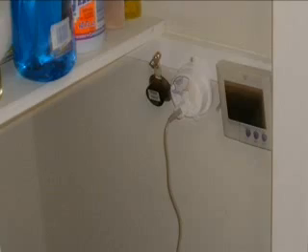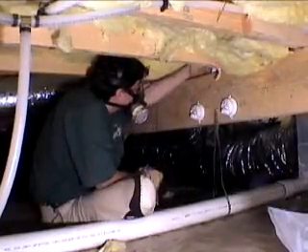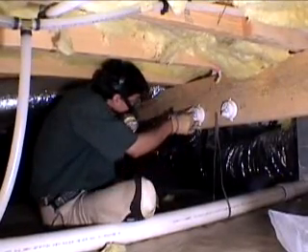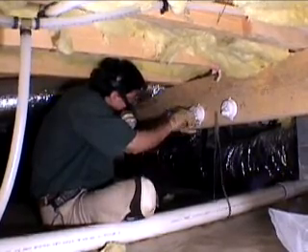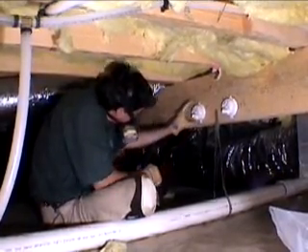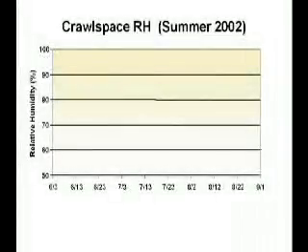To monitor the moisture performance of the field study, we rely on small battery-operated data loggers. These sensors, which are installed in the crawl spaces, the homes, as well as outdoors, record the temperature and relative humidity every 15 minutes. In the first 2 years of operation, we have now accumulated over 5 million readings. Let's take a look at a summary of this data.